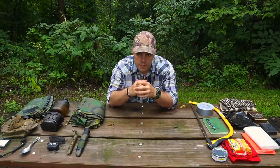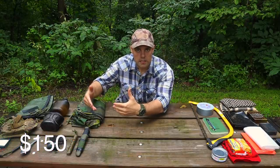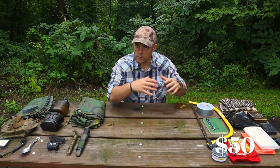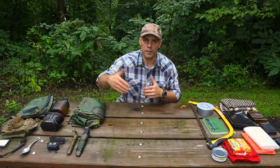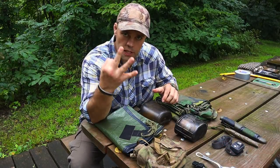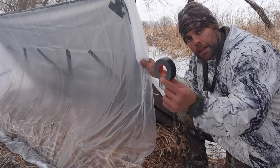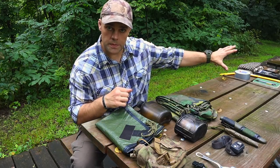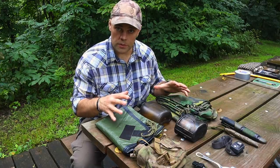I've got two different piles of survival items here: non-expendables and expendable items. Non-expendables are items we invest more budget in for the best quality and longest-lasting gear. Expendable items are things we can buy in bulk, relatively cheap, use one to three times, then replace. When building a survival kit, there are three characteristics to look for: affordability, multifunctionality — items that supplement fire, water, food, and shelter — and durability, because even expendable items need to last through an extended survival situation.